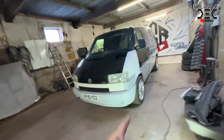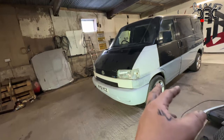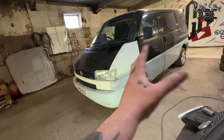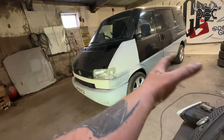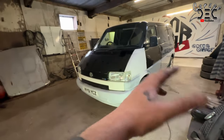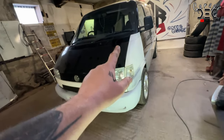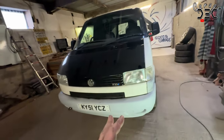I suppose it's now time to get cracking with getting the front end painted. Before I take this lot apart, as I said, I'm taking it apart to paint it, because it's just easier and I don't have to worry about masking the whole van up, because that's a pain. But before I take the panels off, I'm going to do the prep work on them, because I want to get them 100% correct. They're easier because they're in shape now, so when I pop them off, I haven't got to worry about them being flexed in different angles. It's just the way I like doing it. So I'm going to flatten them all back and get them ready for paint. So we basically have a bumper, grill, wing, and a bit on the edge of there, which I haven't decided whether I'm going to paint or touch in.